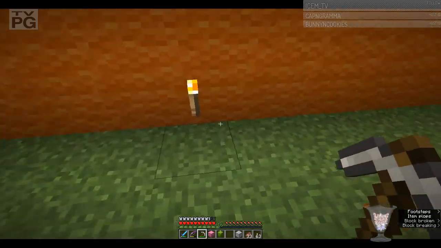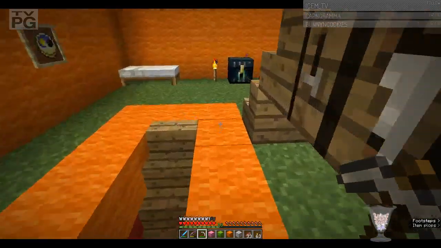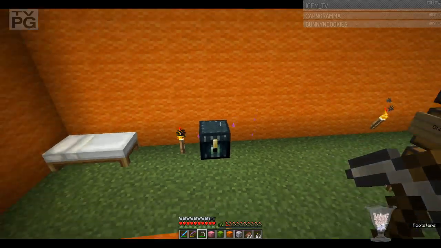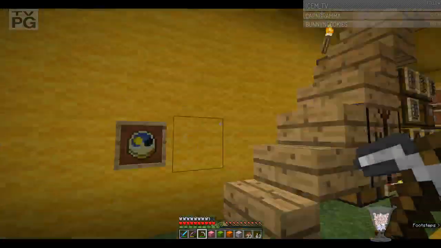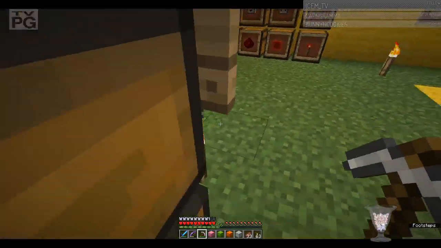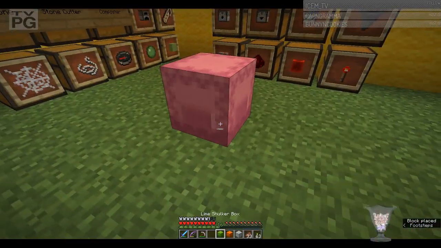Nope, don't burst through the floor. And up we go. Okay, in theory, up we go. All right, so this is a busy floor. This has a lot of stuff in it.